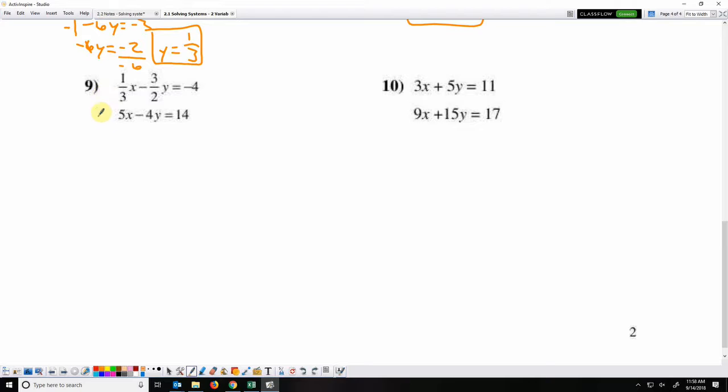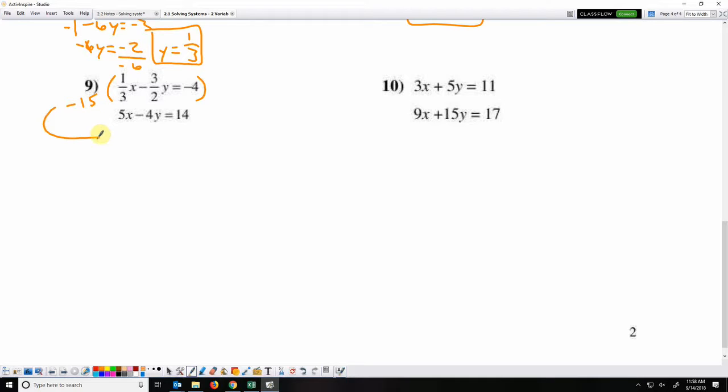Here, once again, nothing's really set to eliminate. I've got a positive, positive, negative, negative, so nothing's even got opposite signs. So I'm going to choose to eliminate the x's again. 1/3 times what number makes 5? Well, it takes 3 of them to make 1, and I need 5 of that, so it must take 15. So I'm going to multiply by 15. And I've got positive, positive, so I'll make that a negative 15. Okay, so the reason I'm using 15 is that 15 times 1 is 15, over 3 is 5, so that's going to eliminate for me.